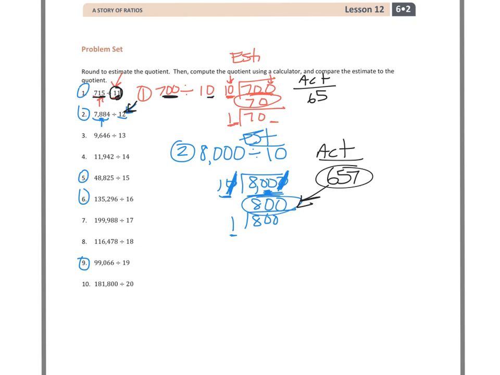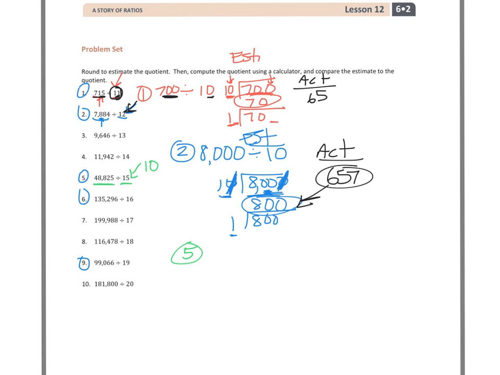So now let's take a look at 5. We're starting to move up a little bit, and we see we're at 15 as our divisor. So we have 48,825 divided by 15. Now, I could go either direction on this one. Technically, you're supposed to round up to 20, or we can stay at 10. And based on these numbers and based on our lesson today, I'll keep it right where the lesson was, and they want us to take this 15 and move it to 10. So because we're 5 away there, we're also 5 away going up to 20. Now that's going to help us when we round this one.